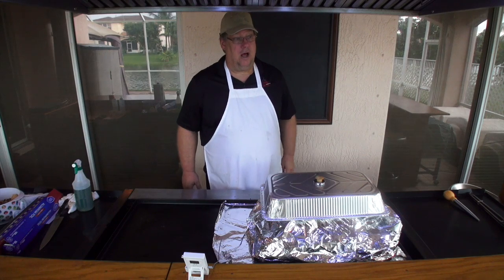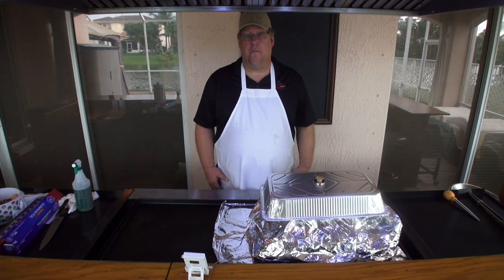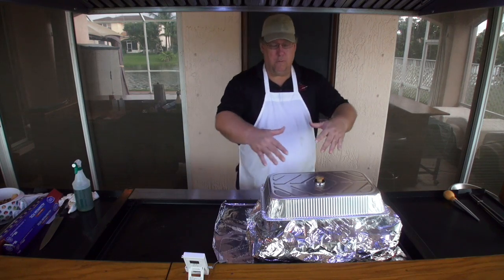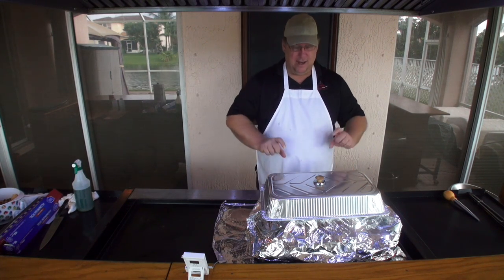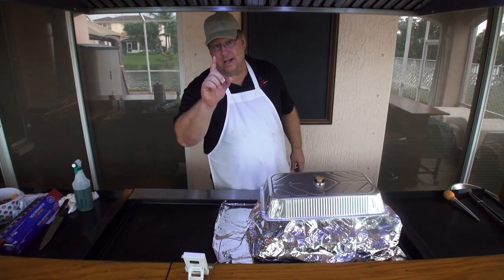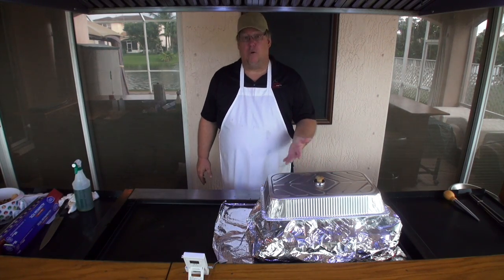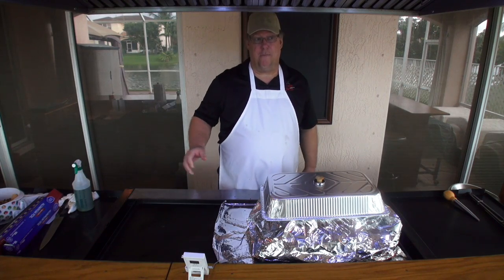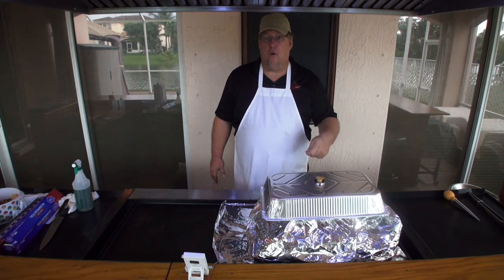Like I said, I figure in an hour total time, I'm gonna open it up and put more wood chips in there. That's something you could do when you build your wall. If you build it where you have a little bit here that you could have the aluminum foil pop off so you could access your wood chips. I did it so I'm gonna access them from here. Not too smart. Didn't think that through. My bad. But maybe when I open it up, I'll realign everything and do that. All I gotta do is set the aluminum off to the side for about a minute. It'll cool off where I can touch it and then reseat it. And we'll baste it at that time.